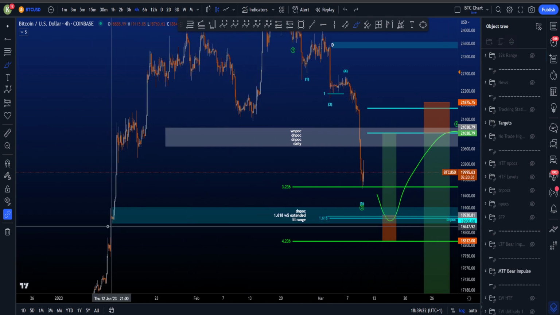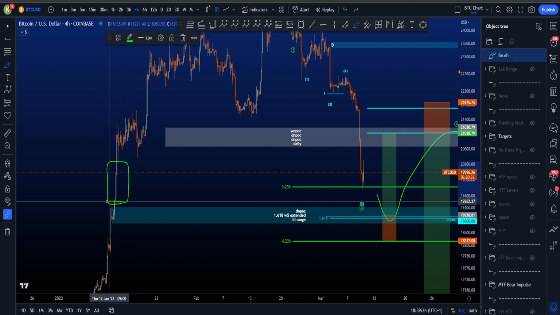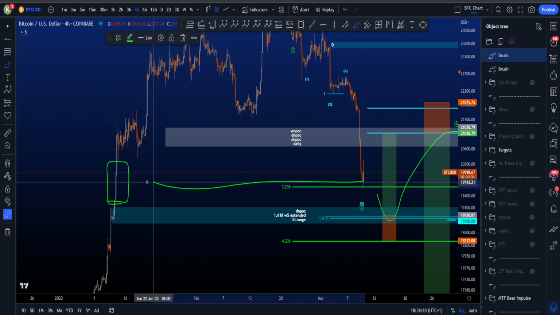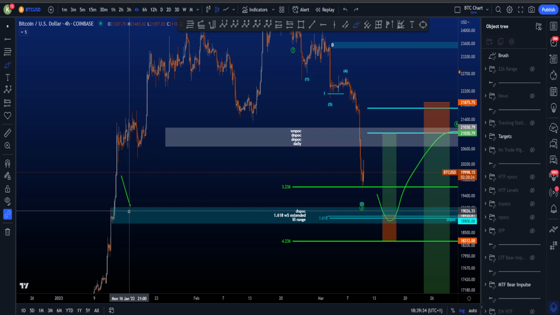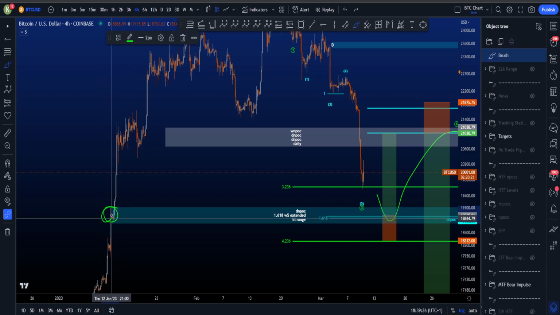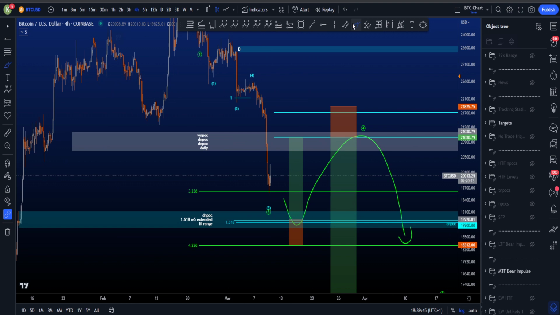And not to forget, we have a little bit of a range over here, because this area is quite a void and we're already inside this area. So one could think, well, there's not much support over here, so price will move down to the first range it can find, and that is the couple of 4-hour candles that were ranging over here, which also happens to be a nice confluence with the daily naked point of control and the target for the blue wave 5.